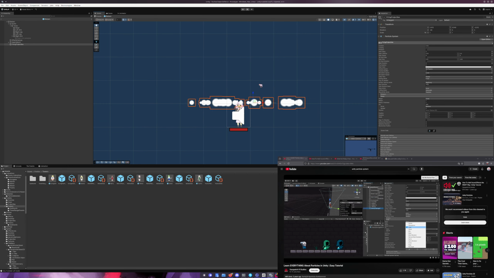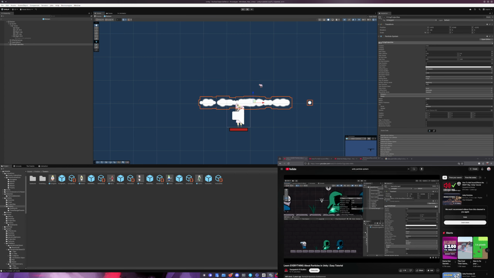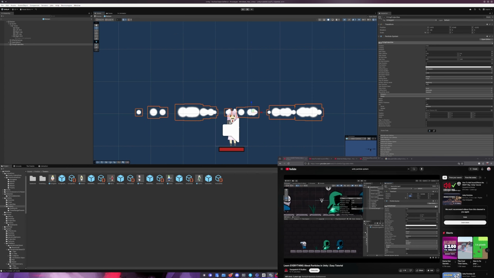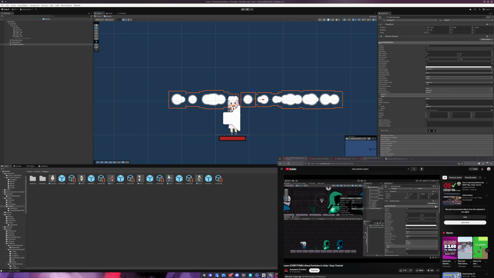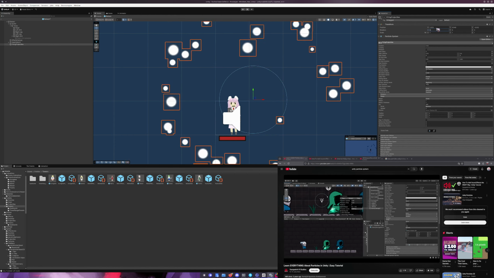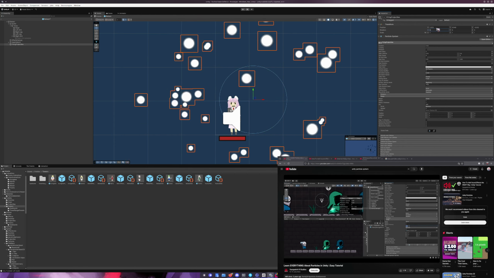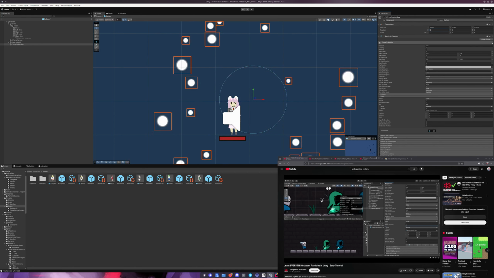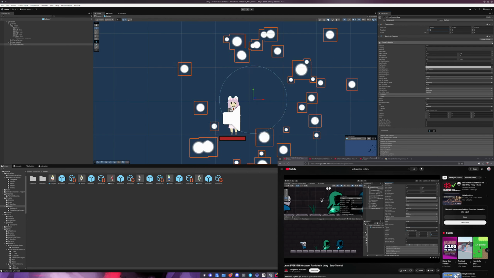So what I'm going to do is change this to circle. It automatically rotates particle systems on the X by -90 degrees. Let's zero that out, and always make sure your Z axis is on 0 as well, especially if you're working in 2D. So I don't want to spawn all of these in a circle. I really only want to be using a portion of this circle. So for the arc here, let's go with 75 degrees, and let's rotate it -35 on the Z-axis.